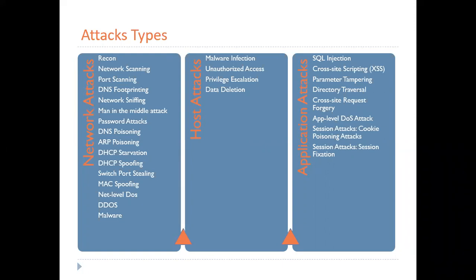It depends on what kind of access the attacker has to the network. If they are still trying to find a way in, they will first try to find out how they can get access to your network. But if they are already inside your network, then they will try to use different tools. They can use man in the middle attacks, password attacks, ARP poisoning, DHCP starvation, DHCP spoofing, and MAC spoofing. They can change the MAC, and they can use some Trojans or malware.